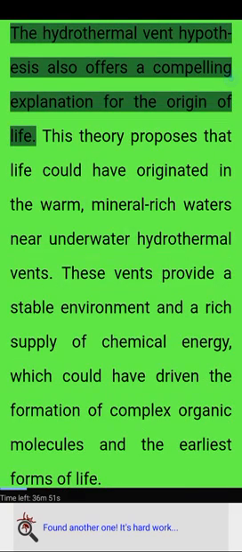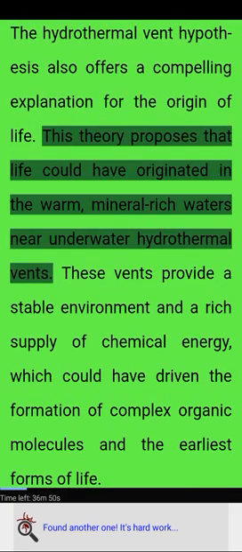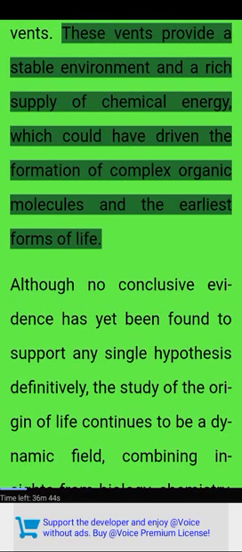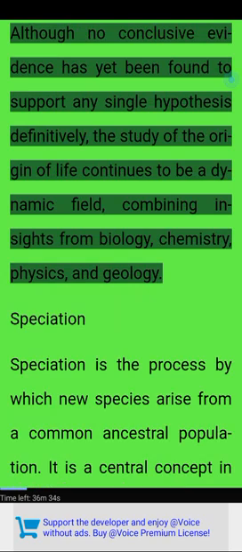The hydrothermal vent hypothesis also offers a compelling explanation for the origin of life. This theory proposes that life could have originated in the warm, mineral-rich waters near underwater hydrothermal vents. These vents provide a stable environment and a rich supply of chemical energy, which could have driven the formation of complex organic molecules in the earliest forms of life. Although no conclusive evidence has yet been found to support any single hypothesis definitively, the study of the origin of life continues to be a dynamic field, combining insights from biology, chemistry, physics, and geology.